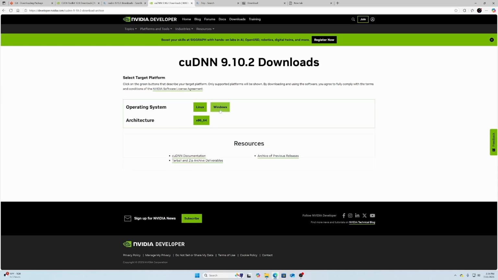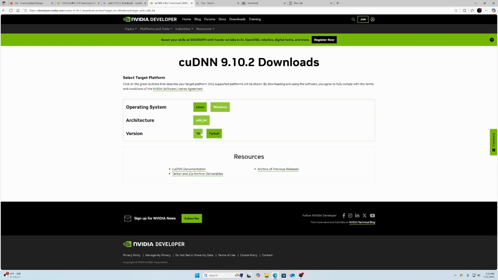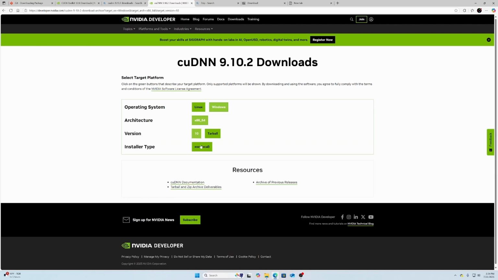Next, we'll download and install the corresponding CUDA Deep Neural Network library to accompany the CUDA toolkit.